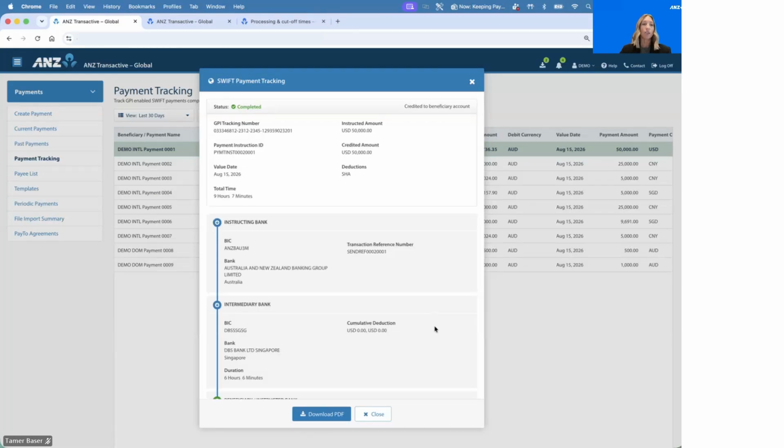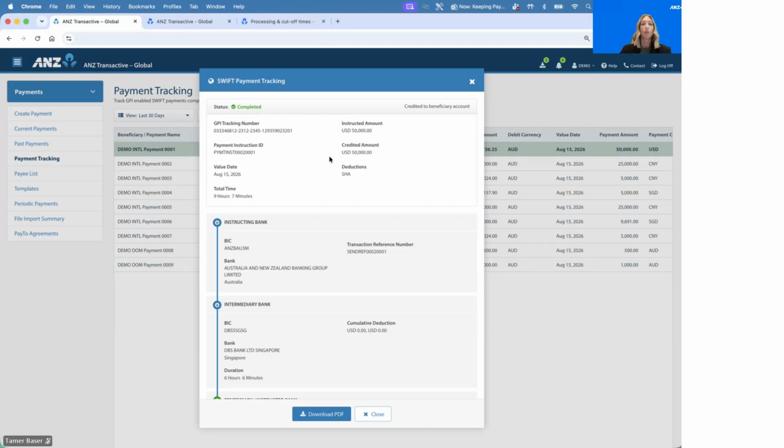So select a transaction to view the details, and in the top left, you can see the current payment status. So for our example, this transaction is marked as completed. Other possible status types include in progress, and this may mean the payment is still in transit to the beneficiary, or it has been sent to a non-SWIFT compliant bank. Or rejected. The payment has either been rejected by a correspondent or a beneficiary bank.